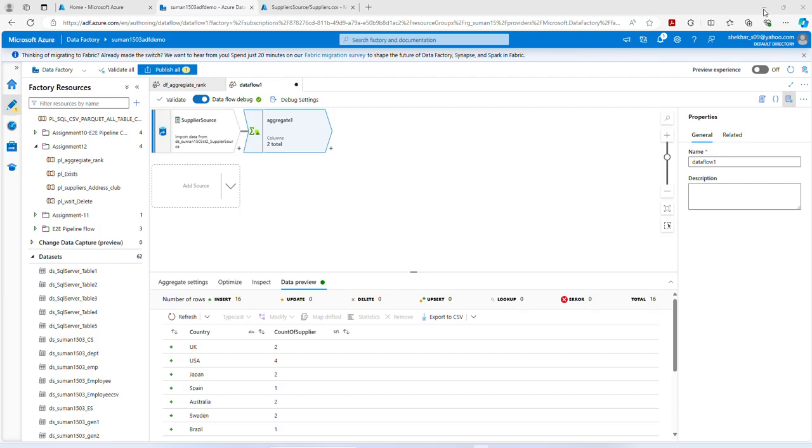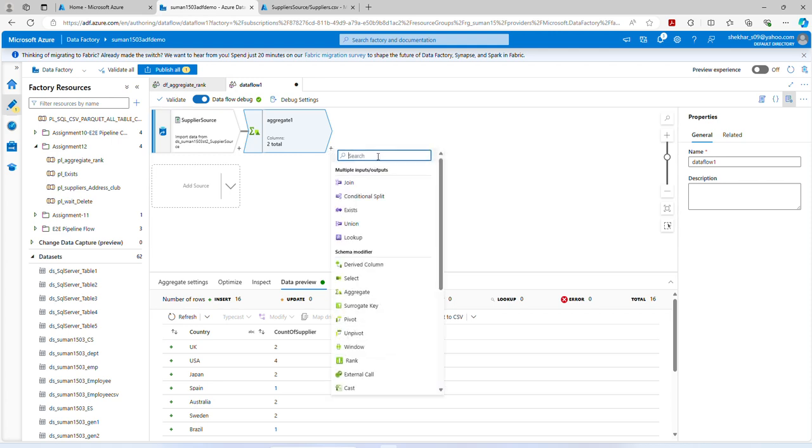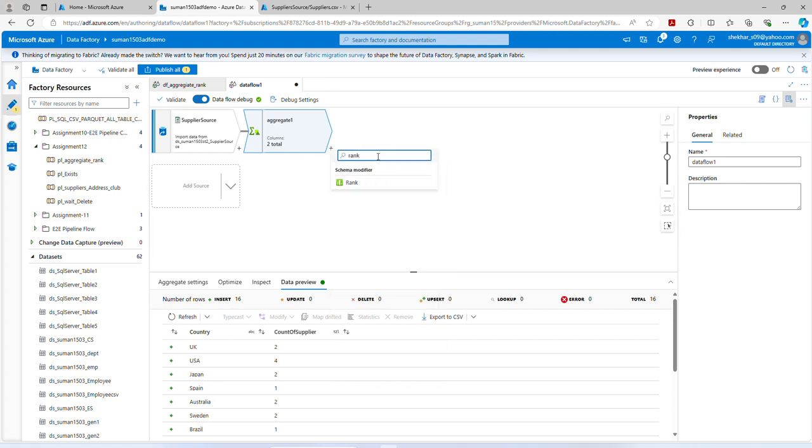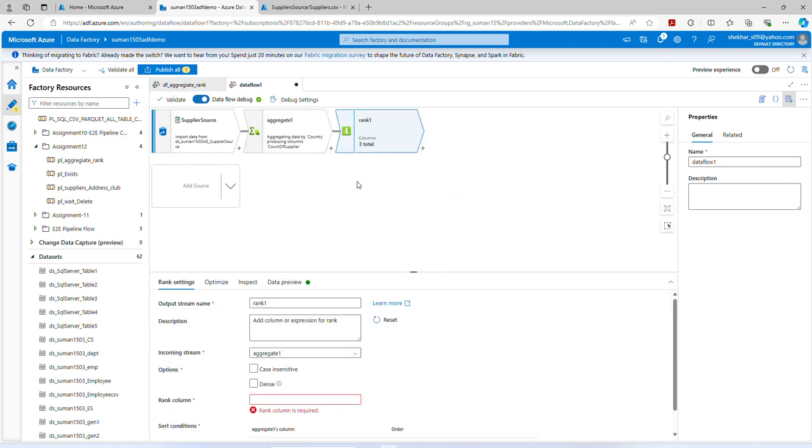Now our next transformation: we got the country name and the number of suppliers associated with each country. Now we will see how rank works, so we'll quickly select the rank transformation. What is rank doing in Azure Data Factory?